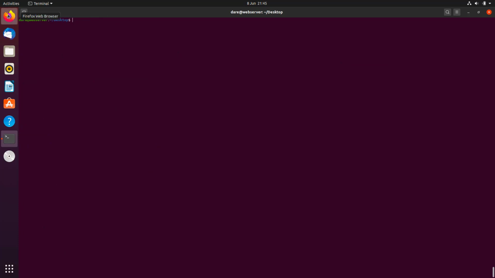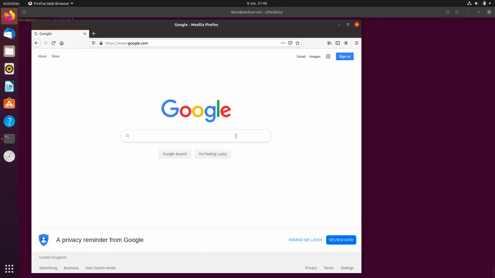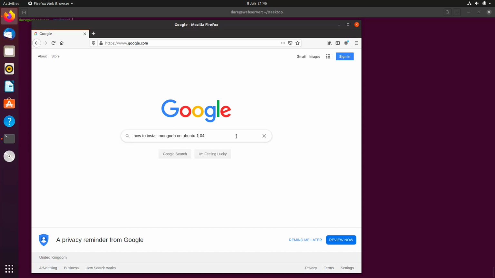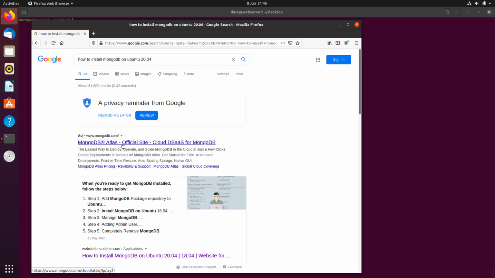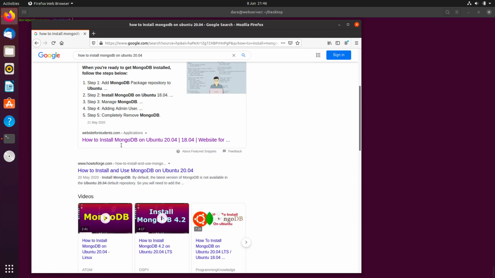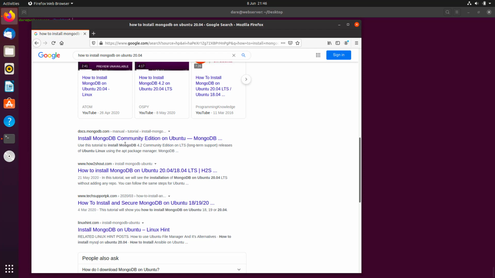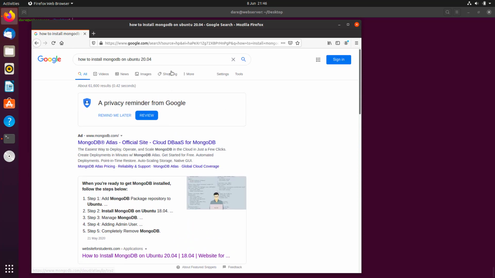To get started, let's go to Google, our friend, and ask how to install MongoDB on Ubuntu. We are on 20.04. Let's look for I normally enjoy articles from DigitalOcean.